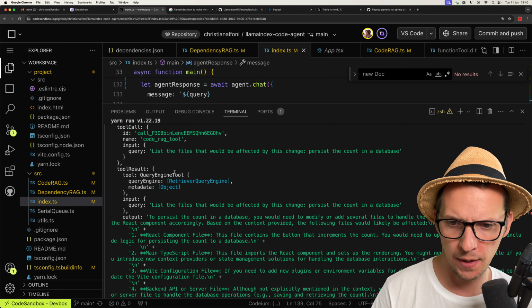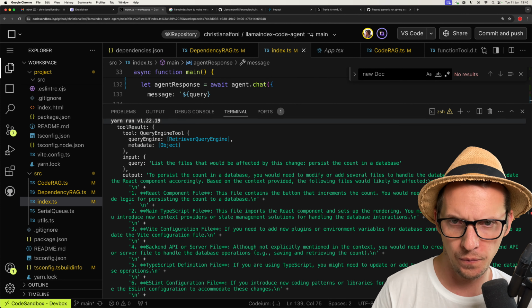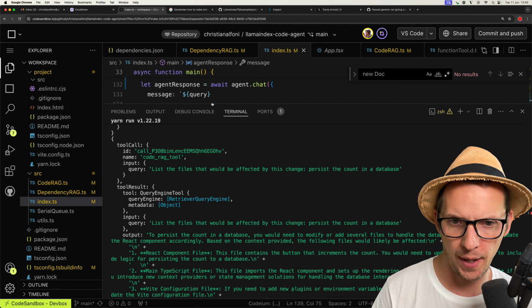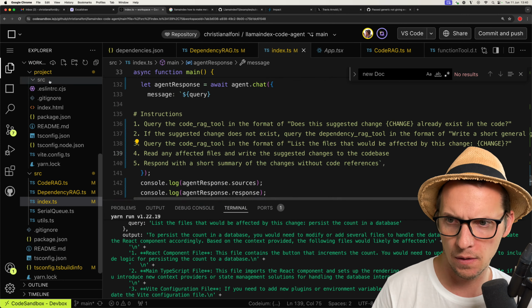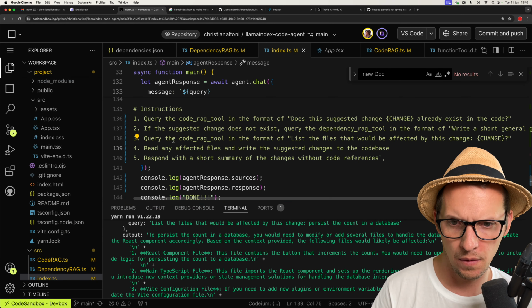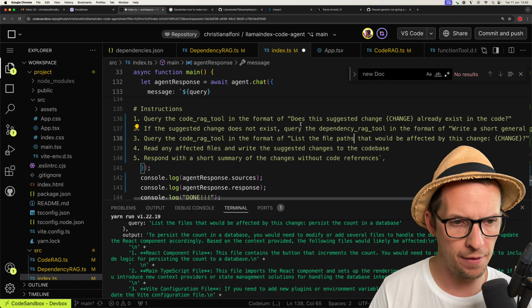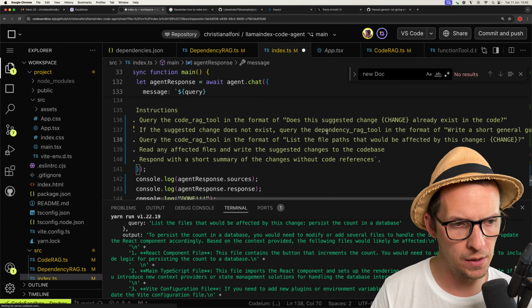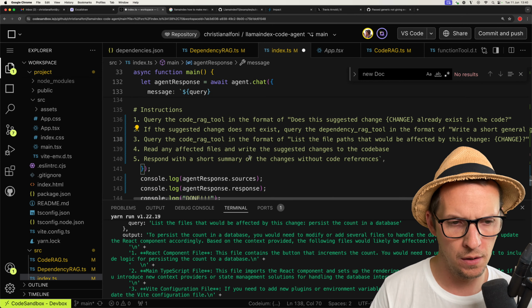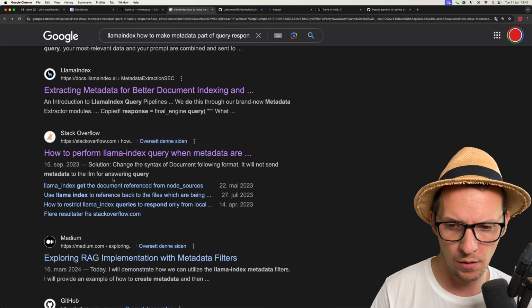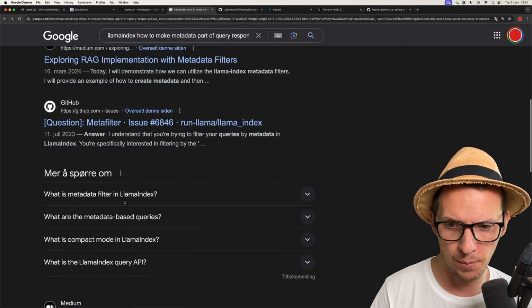But I would expect it to... like, what if I say file paths? Query the code in format of list the file paths that would be affected by this change. We just needed to understand that metadata.